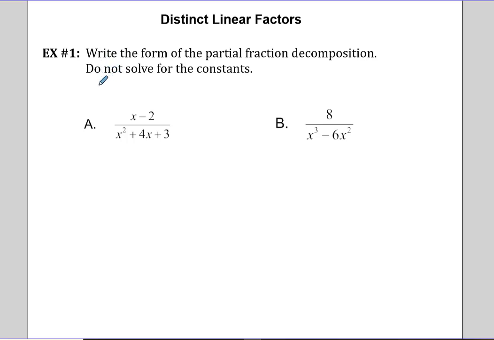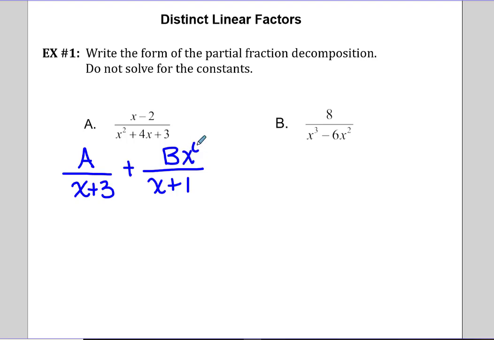So in this first example, this is a pretty easy lesson. In the first example, my factors for x squared plus 4x plus 3 are x plus 3 and x plus 1. And to get that partial fraction decomposition, you would take those 2 linear terms and we would need a constant up here and a constant up here, because this would be like x to the 0 power, where my degree in the bottom is larger than my degree in the top. Okay, so I'm just going to use the constants there.